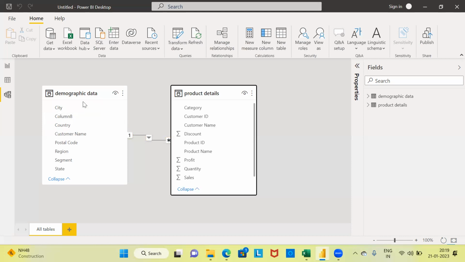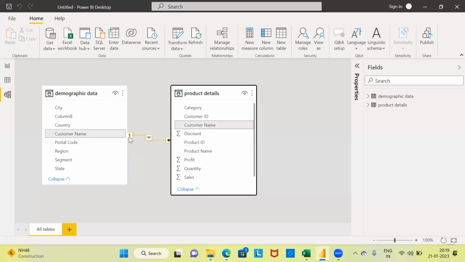Remember, the first file, demographic data, had 793 records. There were no duplicate cases. We had removed the duplicate cases. In the second file, however, you don't have 793 records. You have more than 793 records. In fact, we have 9,900 odd observations. So that's why it says there's a one-to-many relationship.